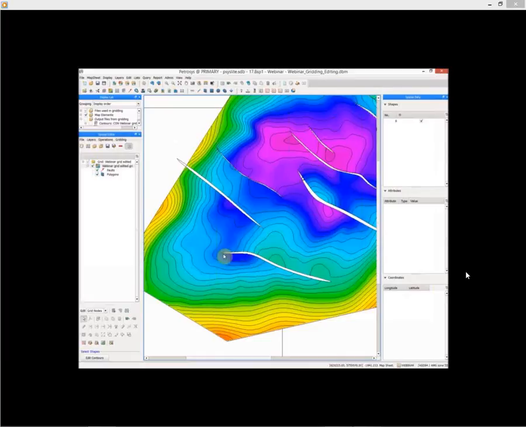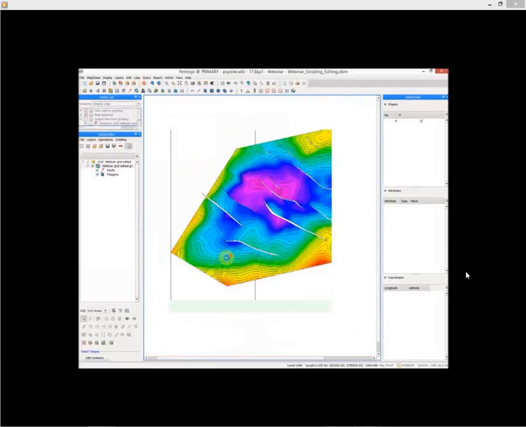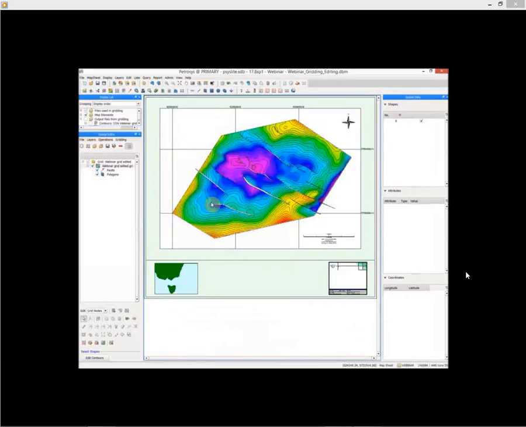If I wasn't perfectly happy with this contour, I could then go on and edit the contour. I could move it or I can smooth it. For the purpose of this demo, I am happy with the new contour. And that is my complete map after editing the erroneous grid nodes. Okay, so that's all that I wanted to show you in the demo. So I'm just going to go back to our presentation and we'll just have a quick run through of the Learn More section.